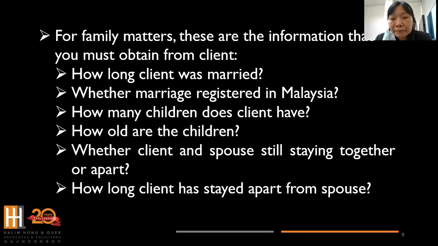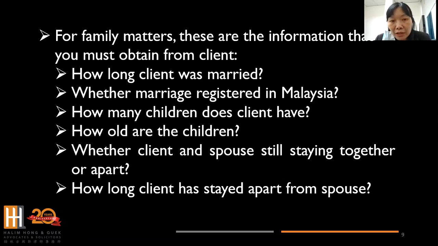How many children, and how old are the children? This is to determine custody, because once they're under 18, they are minors and still under custody. Also, whether they are still staying together as at the interview, or have to stay apart. And if they have stayed apart, how long they have stayed apart.